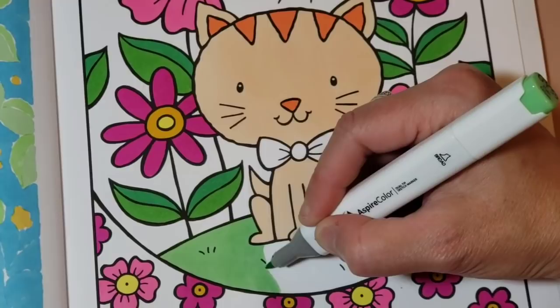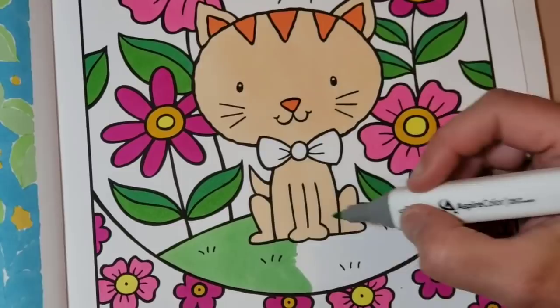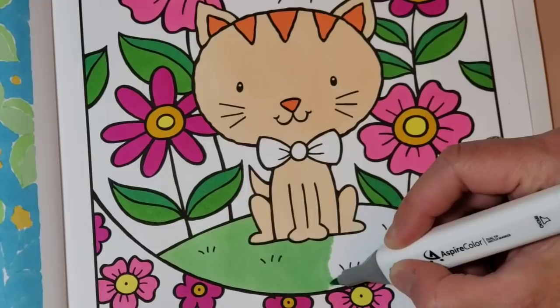For the colors that come in the set, I wish they would bump it up to maybe a 100 set. I think that would be awesome. And she says in the future they may do that, but they want to perfect their 80 count first. But when you figure in price-wise, they're very comparable to the other budget-friendly markers. And when you look at the colors and things, honestly, I think I like this set best, maybe even out of the budget-friendly brands.